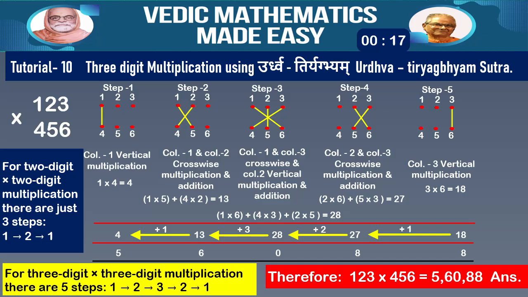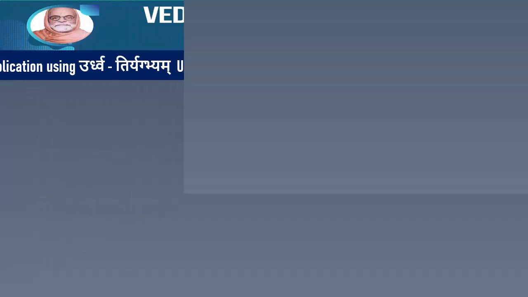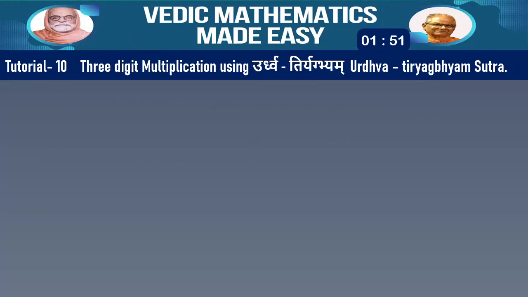Friends, if you solve number of problems, you will be able to get the answer without the step diagrams within seconds. Hope you will do it. Friends, you already know the detailed process of 3 by 3 digit multiplication. So now I will narrate only your thinking process step by step.